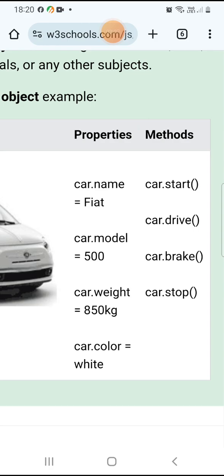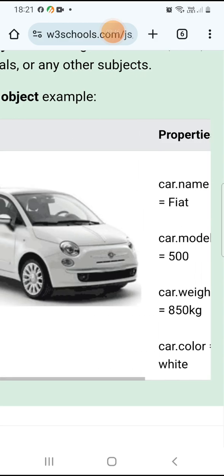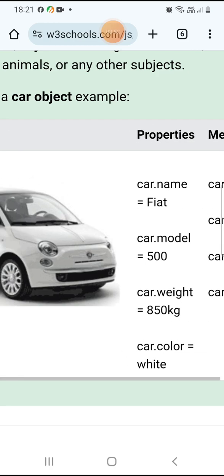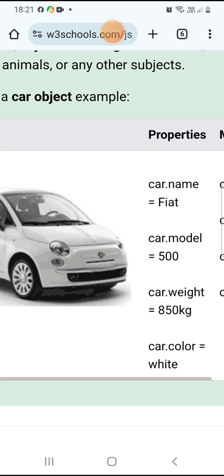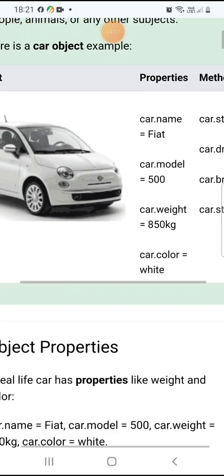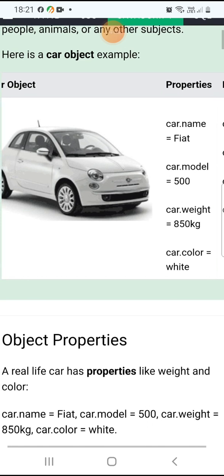Whenever a function is written under a class, that is called a method. That is the difference. If you write it separately, without being under a class, it is a function. So start, drive, brake, stop, all the actions related with that physical car object are called methods. And car name, weight, color, and model, all the properties related to the object, are called properties, attributes, class variables, somewhere fields.